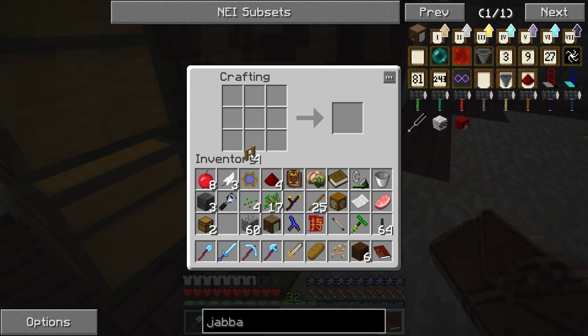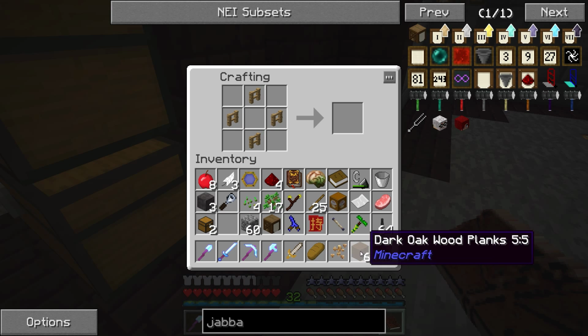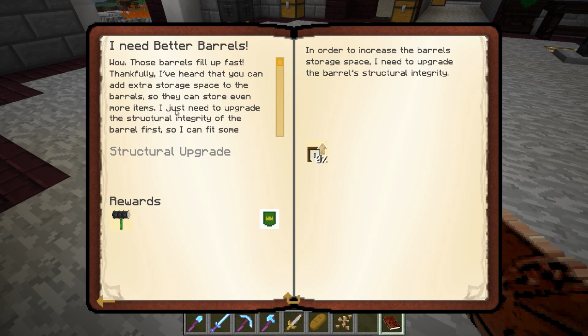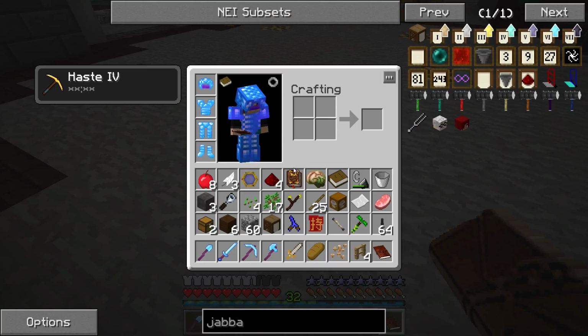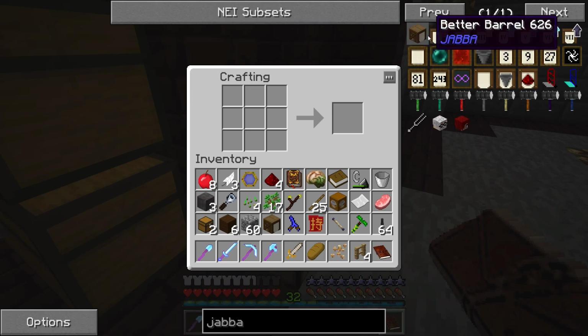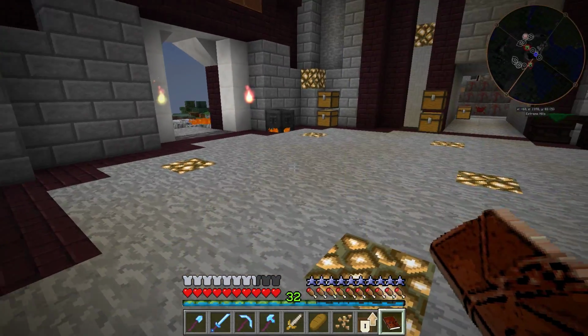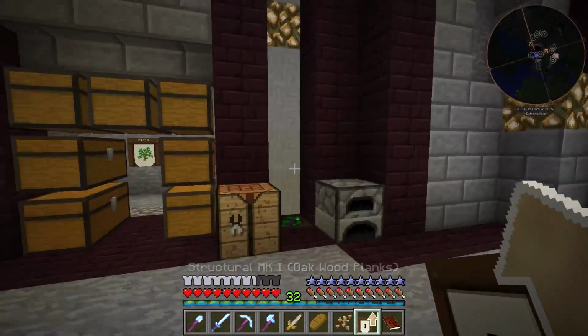And we need some wood, which we already have. So like this, and we get this. Cool. Was it in the middle here too? Dark oak doesn't work. Let's take a look here quick. There we go. Okay. So I did it backwards. That was the problem. So now we can upgrade one of our barrels.